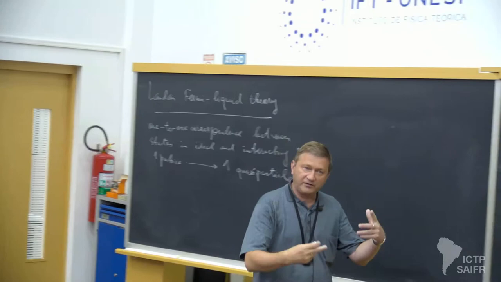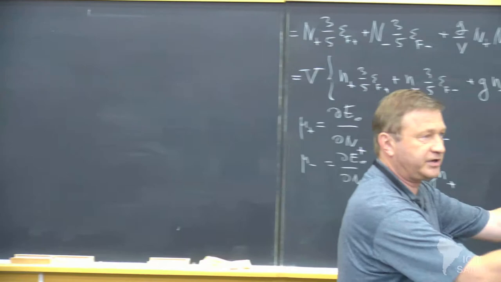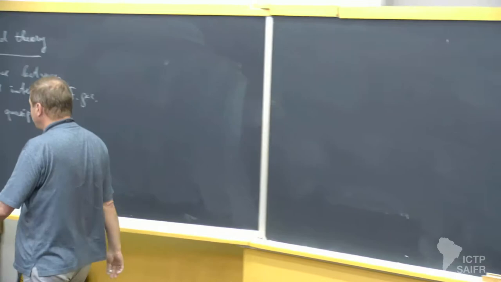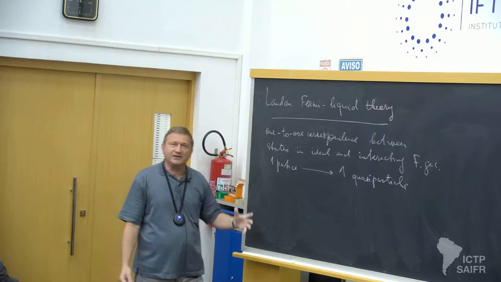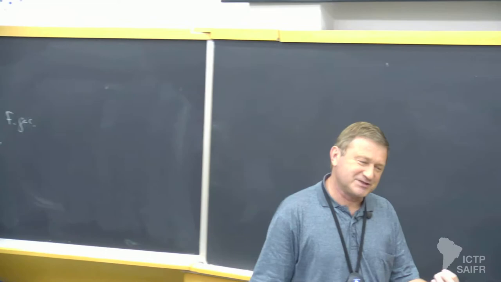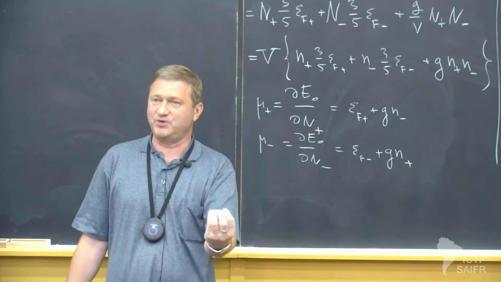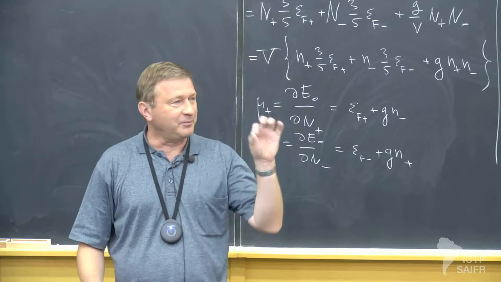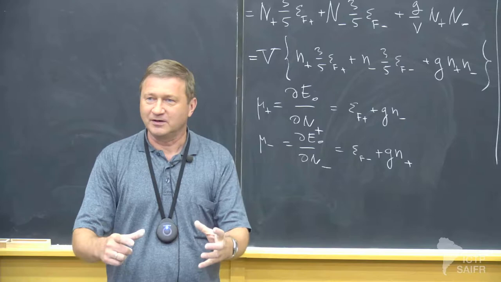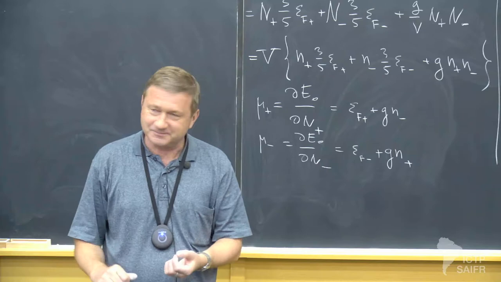If you have an initial state with two particles in the non-interacting case, you switch on the interaction, you get to the state with two quasi-particles. And that actually means there is a very basic assumption here. Of course, we can easily think in terms of an impurity in a system, some extra thing that distorts the system around. But here we're talking about the particles of the system, so somehow they have this distortion and at the same time participate in the distortion made by other particles. It sounds strange, but it's many-body physics, many-body effects.